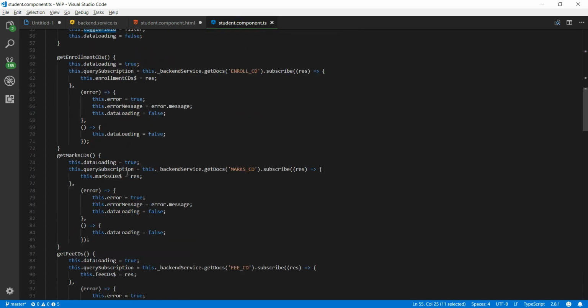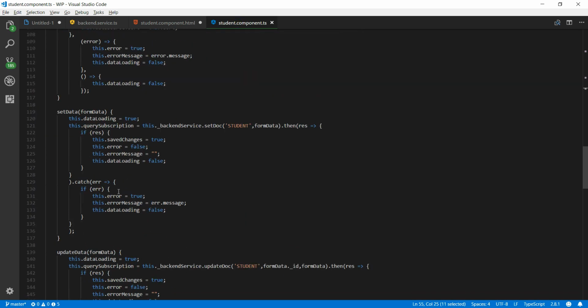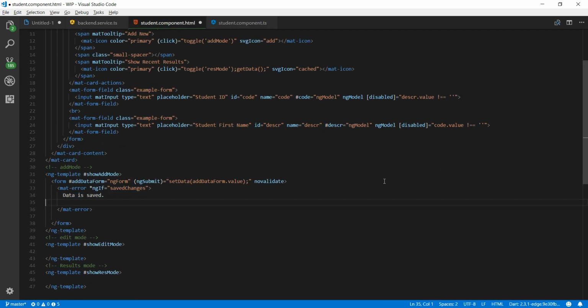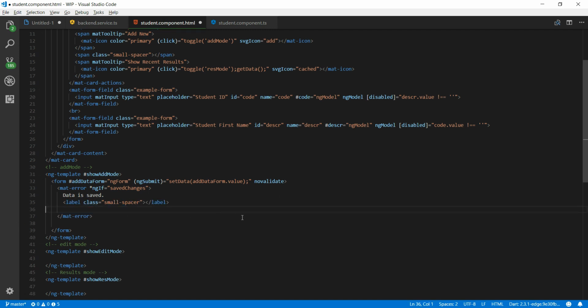So this is what I was talking about. Let's go to set data. When the user clicks on the add button, and if the operation is successful, you say this dot saved data changes equals true. Now here you say data is saved, and you give an option to click on this thing. So you clear that, and it will toggle back to the search mode. Okay, perfect.